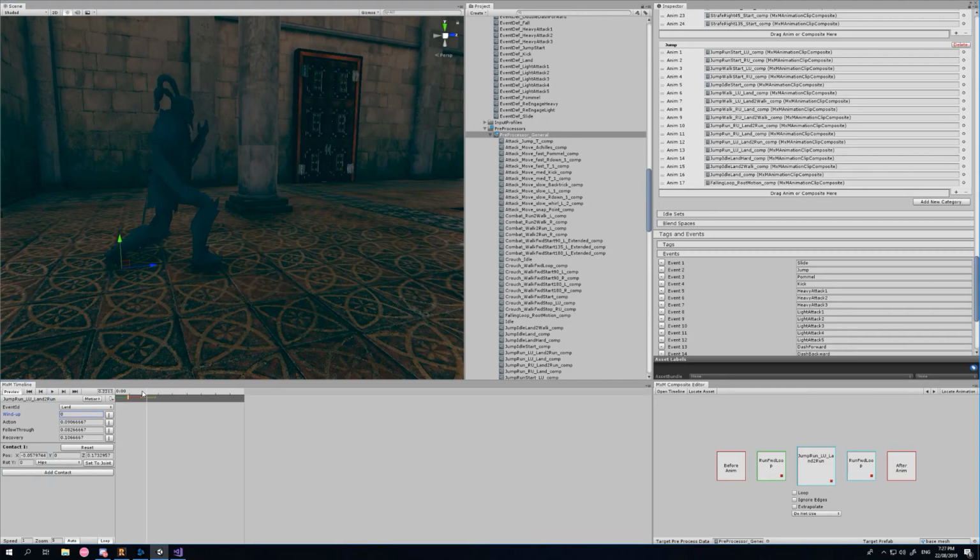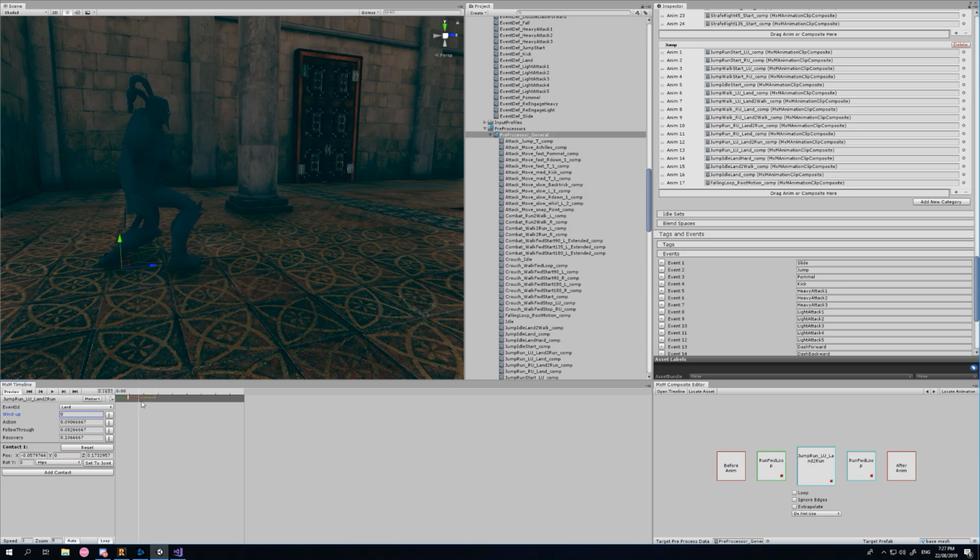So for this particular jump, we don't want to have recovery all the way to the end, because remember, recovery is the section of the event where we can exit it automatically with motion. So if I'm pushing on the stick to move the character. But what will happen is if we have recovery all the way to the end and we don't press on the stick, we would expect it to go to idle. But what will happen is it'll just keep playing this run animation until it gets to the end of the event. We don't want that.